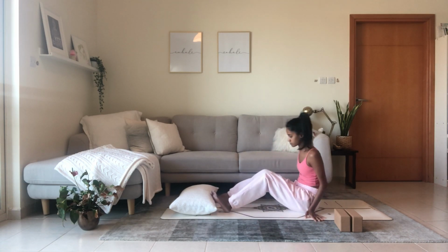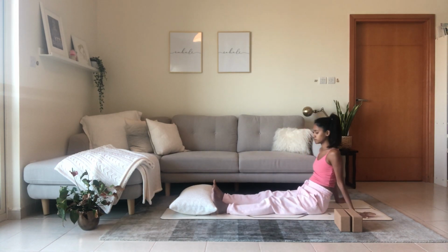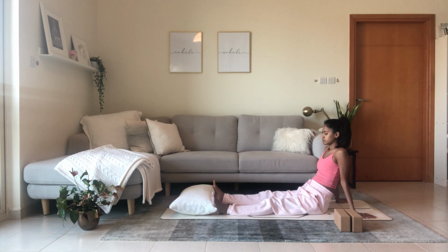And from here, bring yourself out of the posture. Stretch your legs out to the front, relax your arms to the back. Just pause and feel the rebound of energy after practicing deer pose on both sides.